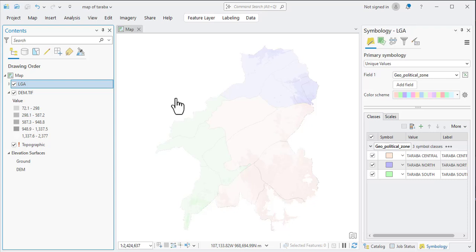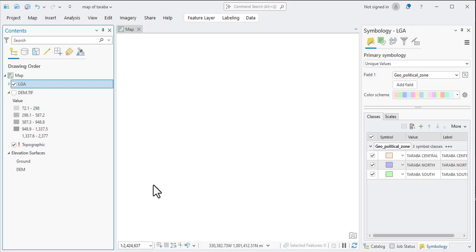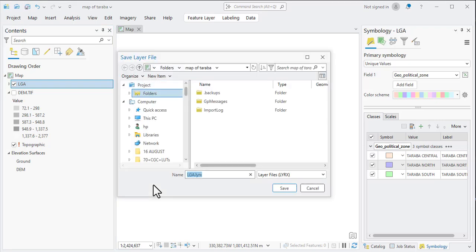Now, what about a layer file? A layer file is basically just going to be one layer, right? So now we remove this layer. If we right click on this and go down to Sharing, you will see Save As Layer File. It deals with just one layer, and the purpose, as we explained, is to make sure it preserves your symbology. Maybe you want to use it for another thing.